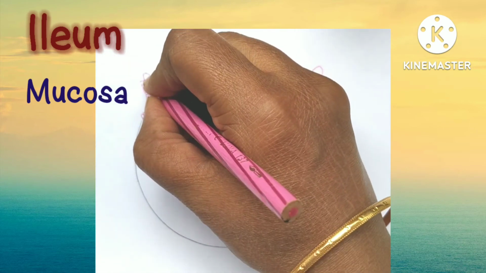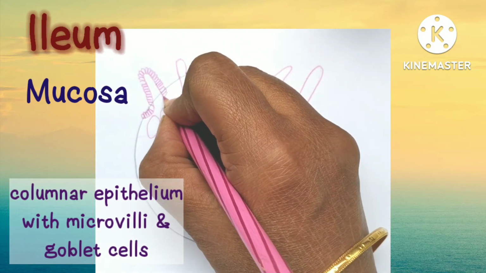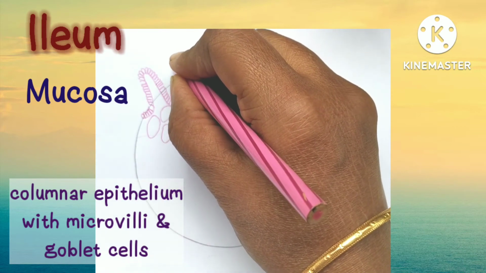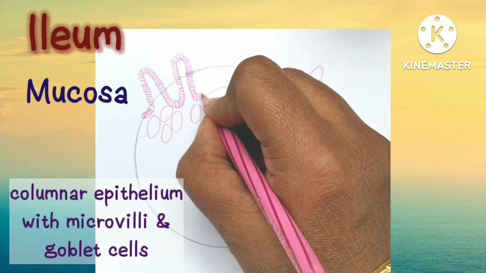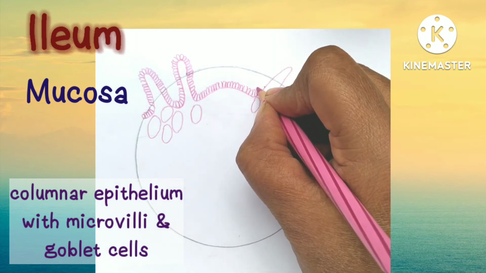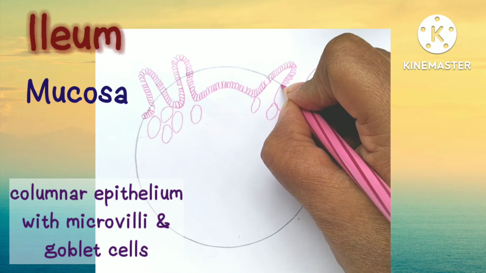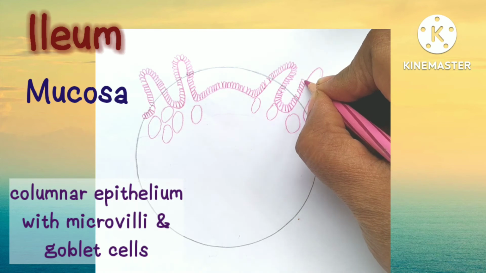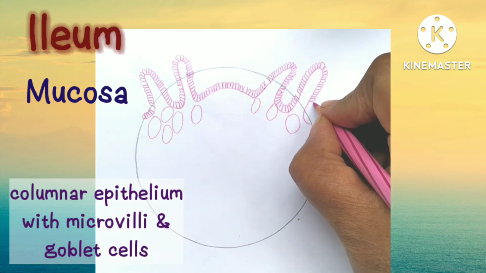So the short villi, the epithelium is the same, the columnar epithelium with microvilli and the scattered goblet cells. The main feature in the ileum is the presence of Peyer's patches. What is Peyer's patches? It is the aggregation of lymphocytes which forms a nodule. The bigger nodule is the Peyer's patch. You can see it grossly also in the ileum. So I am showing here one big lymphatic nodule, and in the center there is an absence of villi. Wherever there is absence of villi, you can identify that as a Peyer's patch.